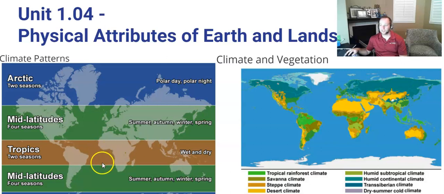Also your tropical rainforests. As you start going north or south of the equator, you'll find what's called your mid latitudes. That's where you're going to have all 4 seasons. Like Utah, we have summer, winter, fall, spring, and we get to enjoy all of those. As you go farther north, they'll only have 2 seasons, either summer or winter, and that's where you're in the Arctic Circle area. There's different vegetation that you will see on each of those. That goes over the physical characteristics and what it's like here on Earth.